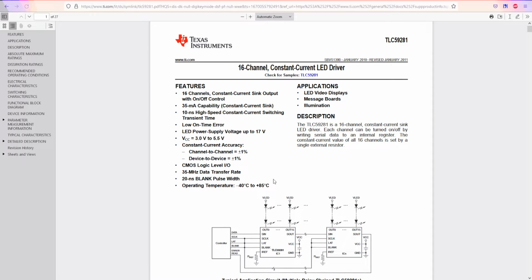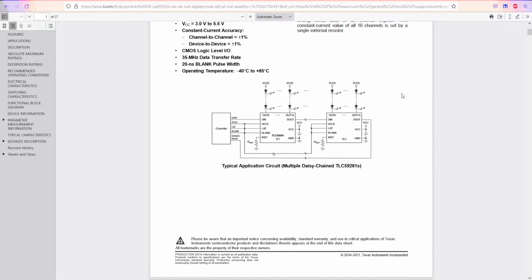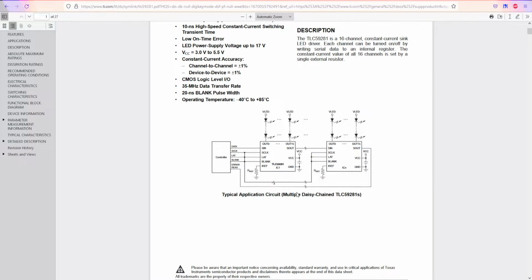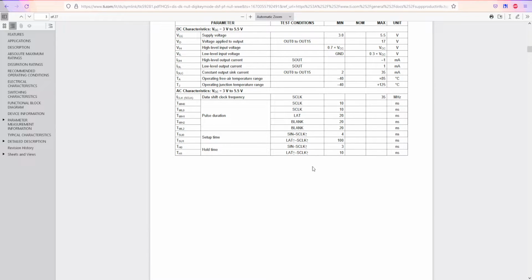And opening the data sheet, this is what we can find inside of that data sheet. Sorry for a long loading screen. And this is what we have. So we have a controller, we have a bunch of LEDs, and I know if it's your first time opening a data sheet of any electronic component, keep in mind it's not really that hard to read. At least some of this information is going to be easy to read, sometimes it's not. There's a bunch of videos out there on how to understand it. Believe me, I don't know half of the data sheets, how to read them. I mean, at least in this data sheet, I don't know half of that stuff, but I know some of this stuff.